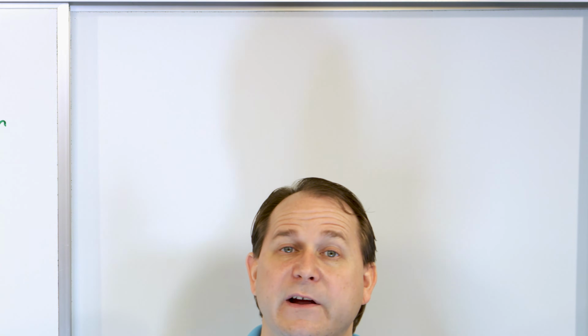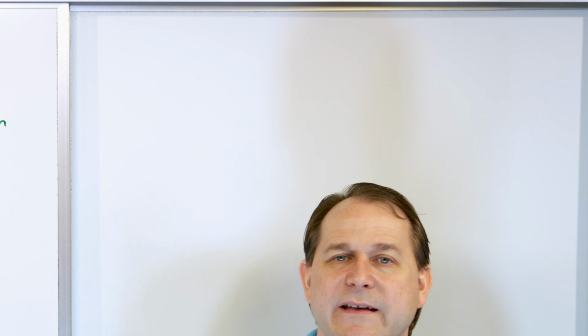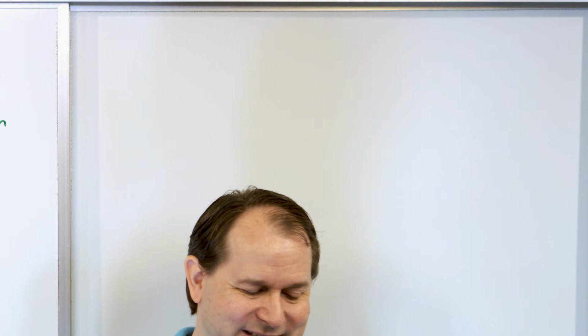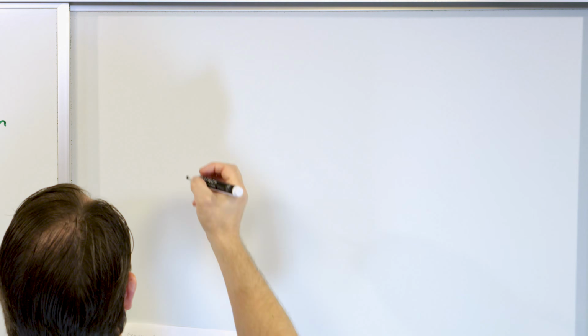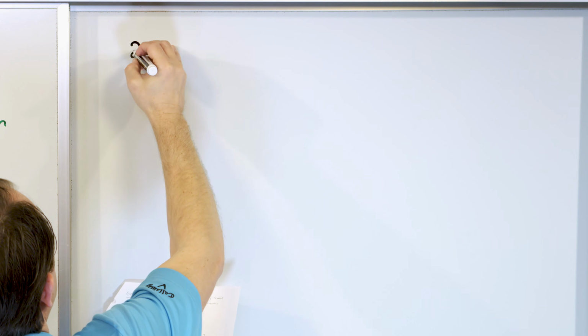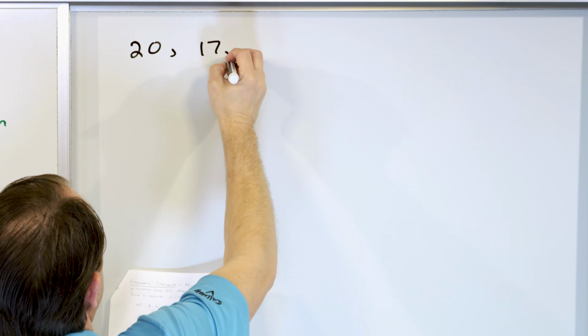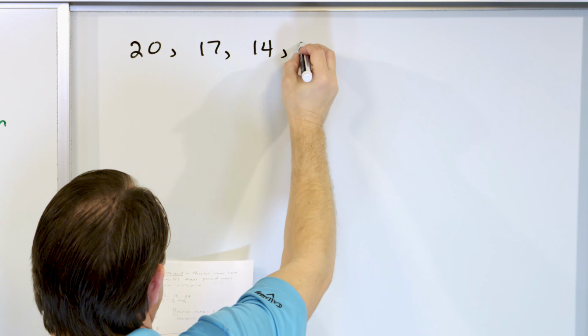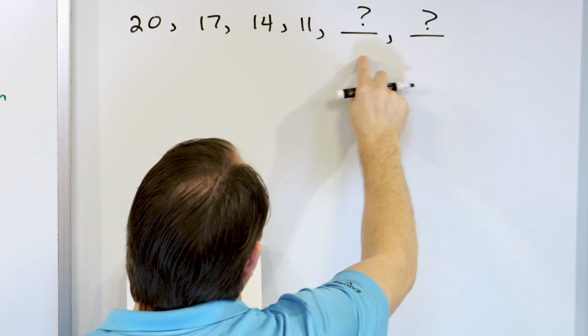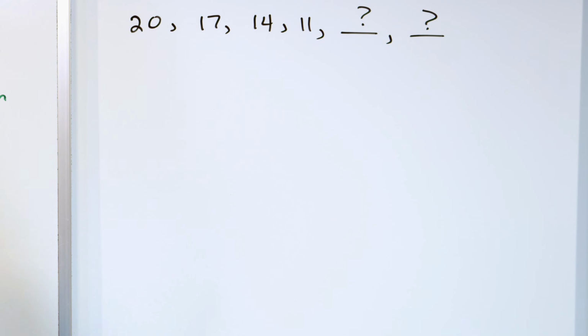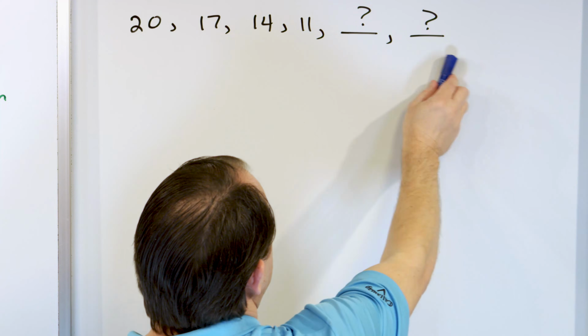So let's solve a couple of quick problems to really get a handle on this. What I want to do is write down this sequence and figure out together: is it an arithmetic sequence, is it a geometric sequence, and also predict the final two terms of the sequence. Pretty simple stuff, nothing above basic addition or multiplication. So what if you have 20, 17, 14, 11, and then some number right here? I want to predict what these are, but before I do that, tell me, is this arithmetic or geometric? And then how do we predict what these are?